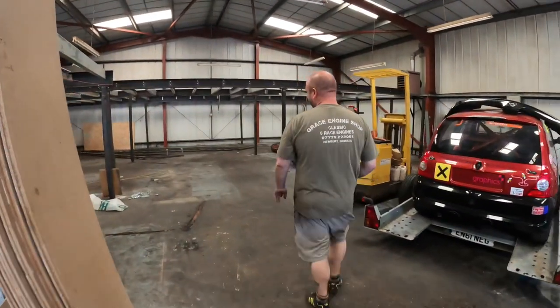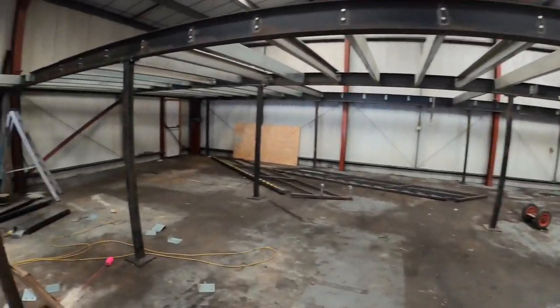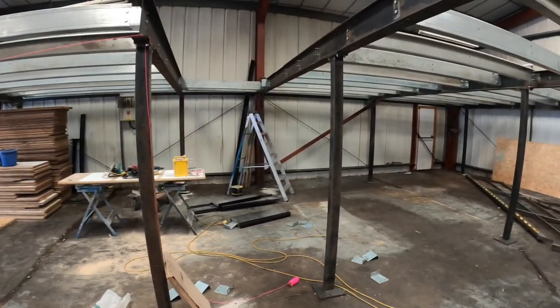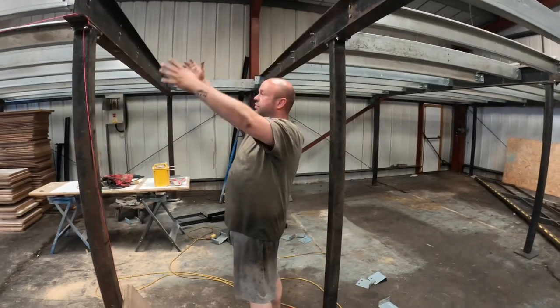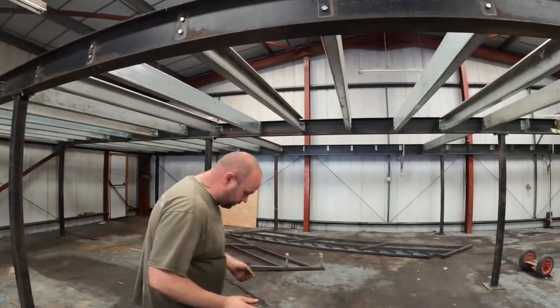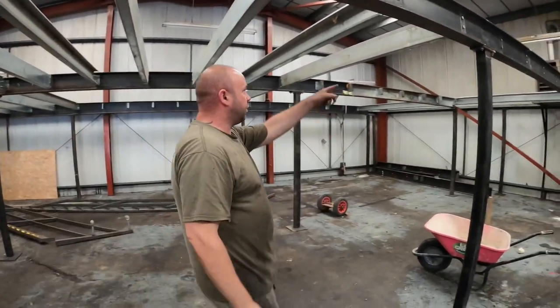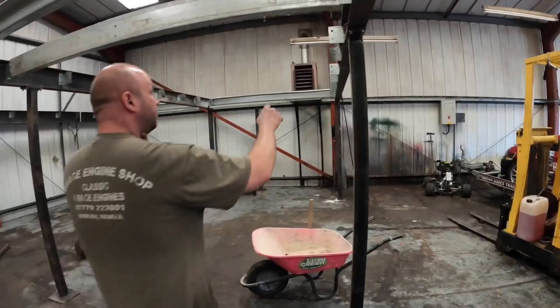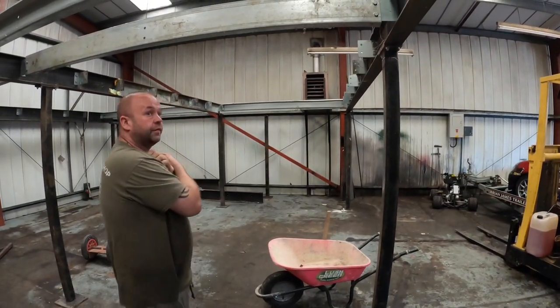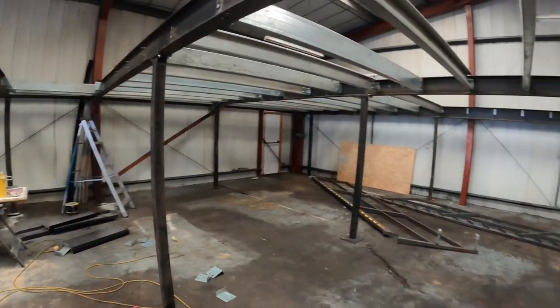Today we've got the final run of RS James stuff going up, getting ready for the staircase tomorrow. I've asked if there's enough room to do a little shortcut bridge here which I think would be a cool feature. At least now we can see how much space we have to use. They've had to order some new purlins and more floorboard, but everything's had to be cut and adjusted to get the head height right — I'm really impressed with what they've done so far.